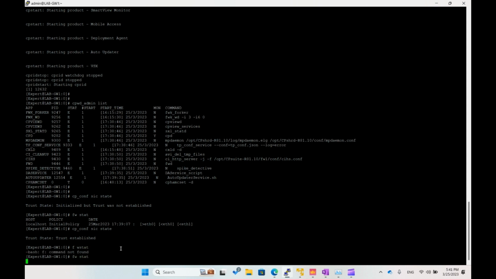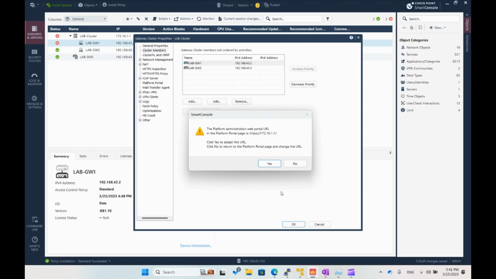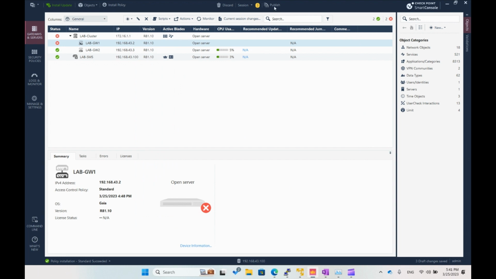fw stat still should show us that we have the initial policy because we didn't do fw fetch and we didn't install the policy. So here we can go and publish.